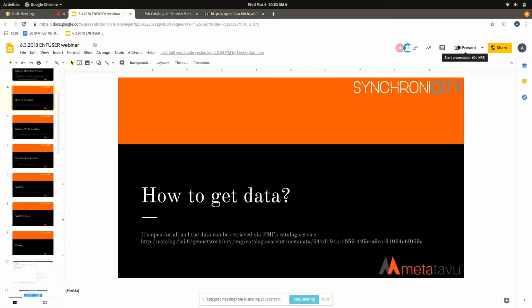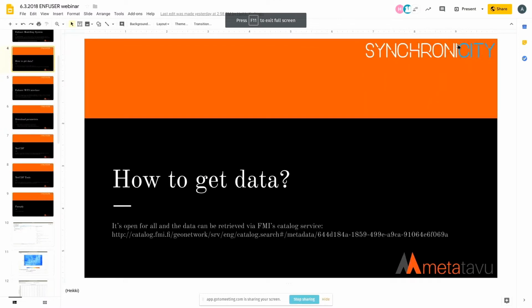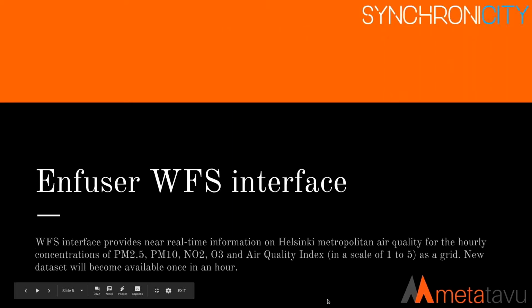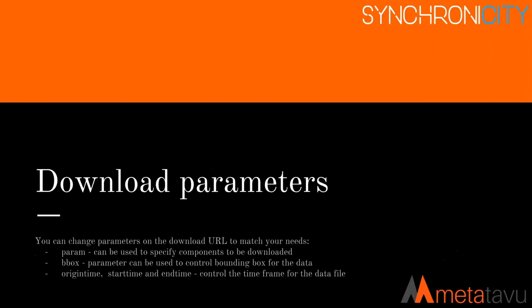There is the possibility to provide some parameters to download a certain part of the data. There is a bounding box, start time, end time, and so on, which are described here. The whole data file is quite large. It's over 2 gigabytes, so we are not going to download it right now because it will take some time, but luckily we have already done it yesterday.